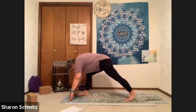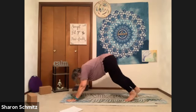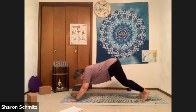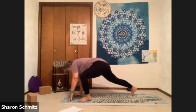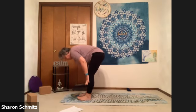Left foot back into high lunge. Exhale, plank and lower. Cobra. And down dog. Left foot forward lunge. Exhale. Inhale, half lift.